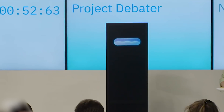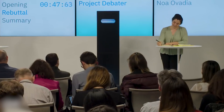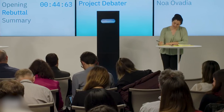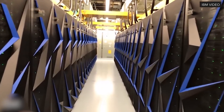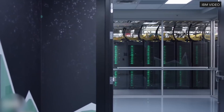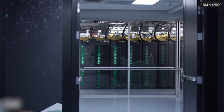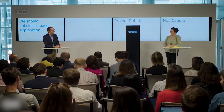This is the first IBM AI debater — a computer debating a human, specifically Israel's 2016 national debating champion. It turns out it's not even plugged into the internet. This thing is drawing on a database of hundreds of millions of documents, coming up with its own arguments and debating a human. All the people in the audience are judging both. It came out kind of split — a lot of judges said the computer wasn't as good as the human at voicing their opinion, but it gave more in-depth and substantive arguments.